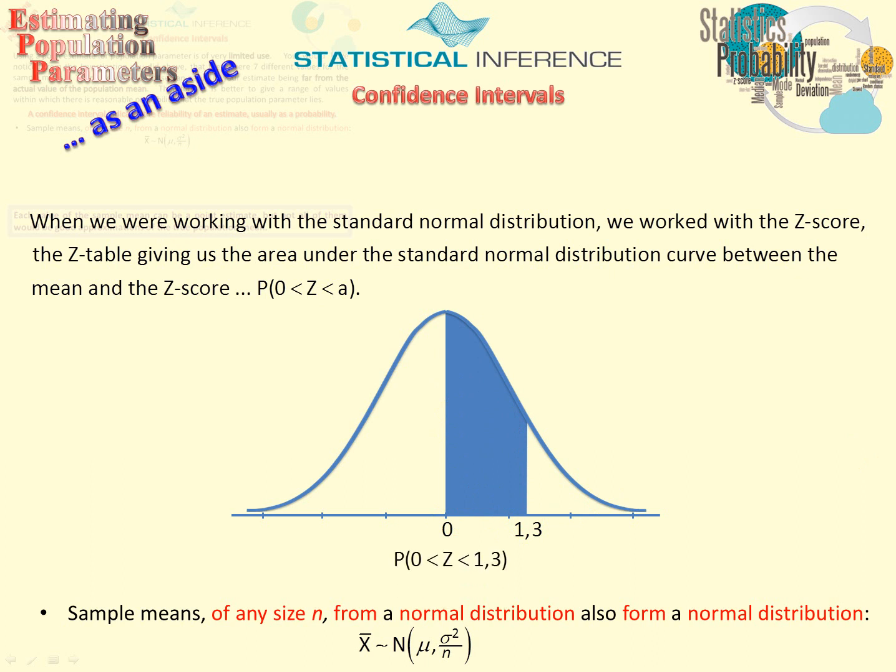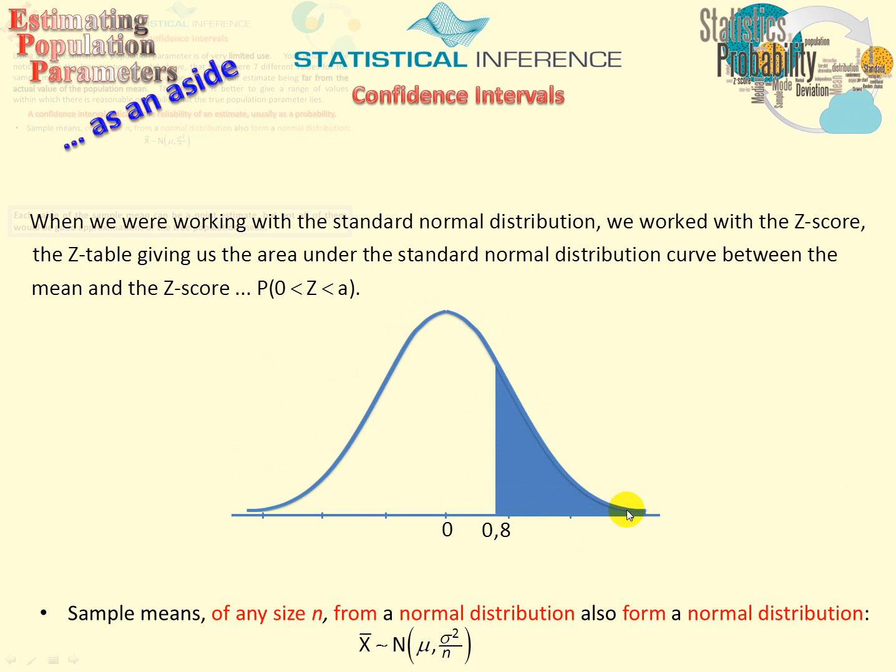Remember the z-scores are always between 0 and that value, and if we have a negative side to it, we have to reflect it to the positive to make our conclusions. So it's 0.4032. So it's a 0.4032 probability that a score lies between 0 and 1.3 on the standard normal distribution.